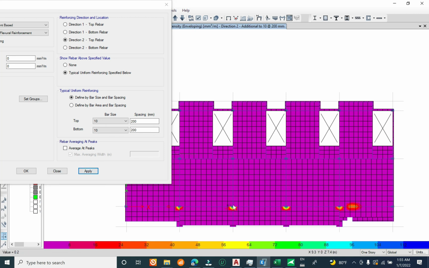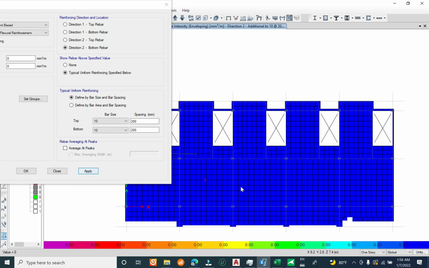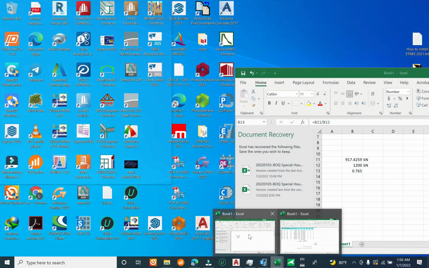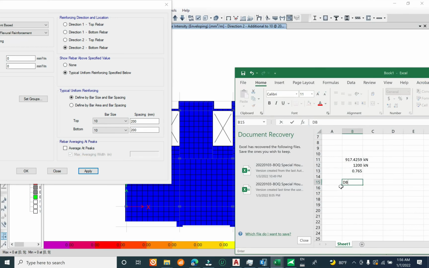okay, for the top we have to add extra bars at the column. And for the bottom, it says to use DB10 at 200 millimeter for both top and bottom directions.